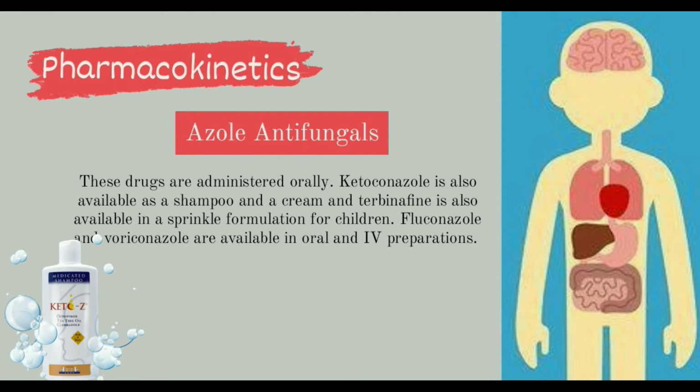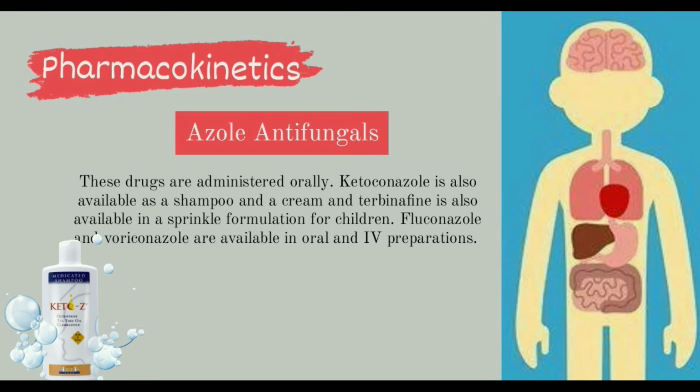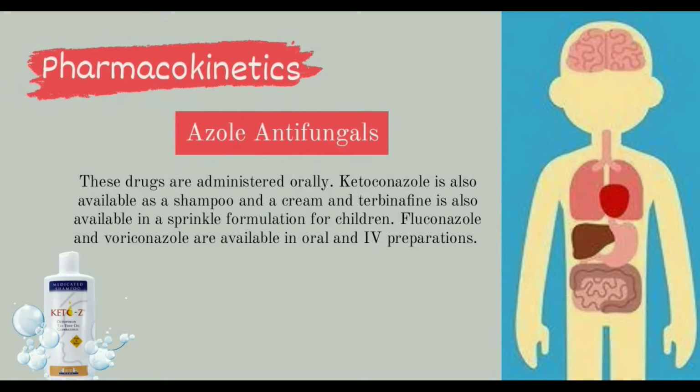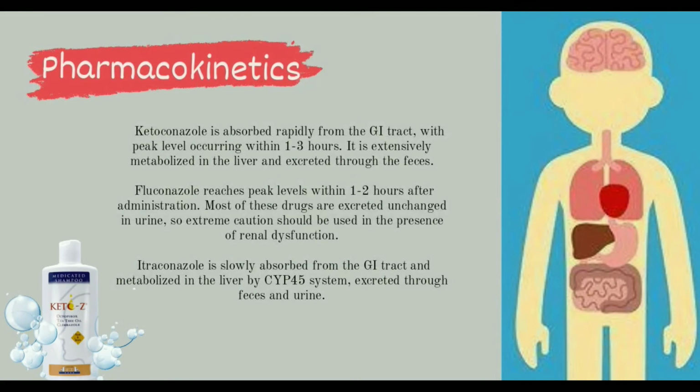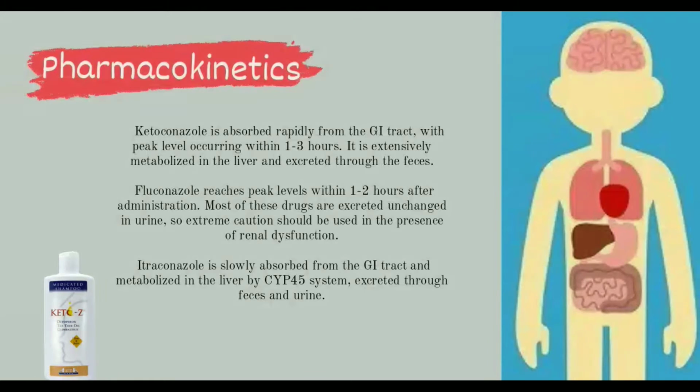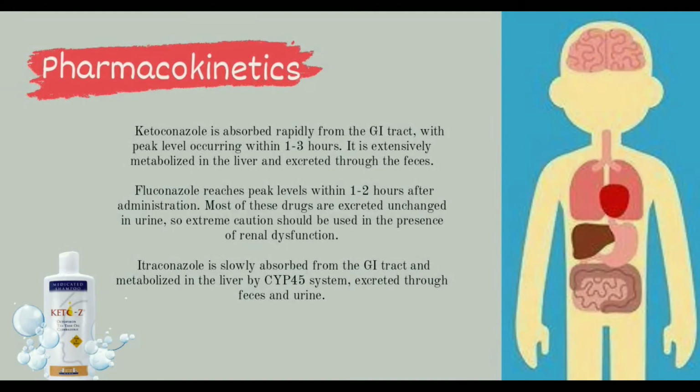Azole antifungals are administered orally. Ketoconazole is also available as a shampoo and a cream, and terbinafine is also available in a sprinkle formulation for children. Fluconazole and voriconazole are available in oral and IV preparations. Ketoconazole is absorbed rapidly from the GI tract, with peak level occurring within 1 to 3 hours. It is extensively metabolized in the liver and excreted through feces.